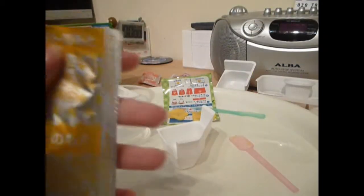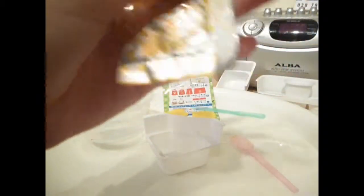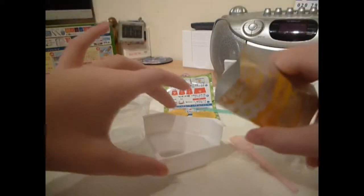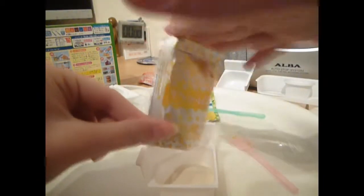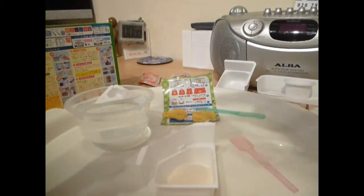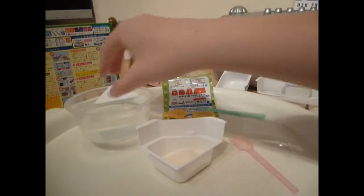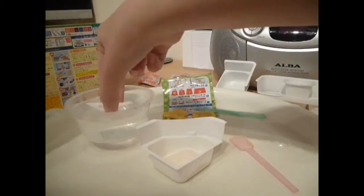I'll put that there so I don't forget about them. Round two of chips. That's a girl, great. I've opened up nearly every single packet here. Yes, that is chips. Chips ahoy. That looks more like it now. Great. Now it's two scoops of plenty. I'm hoping this is correct.